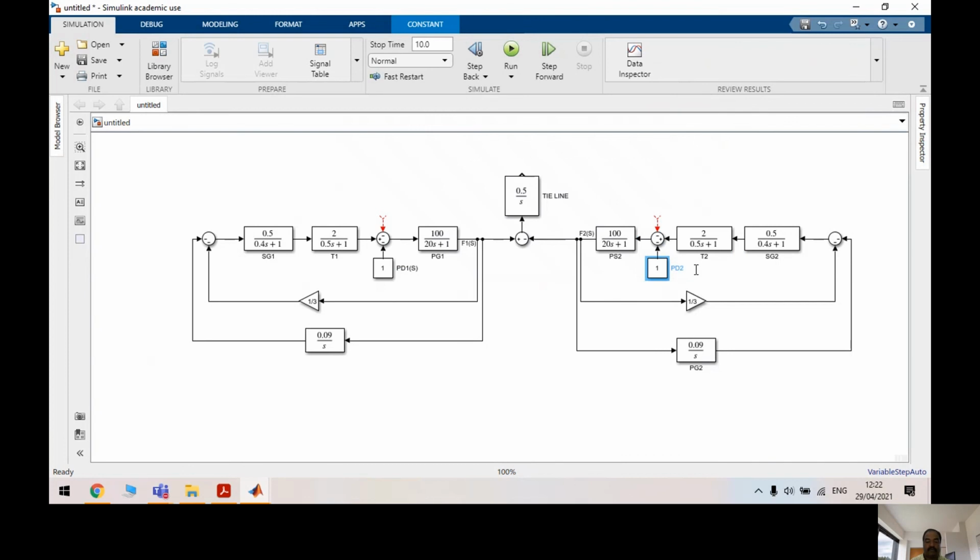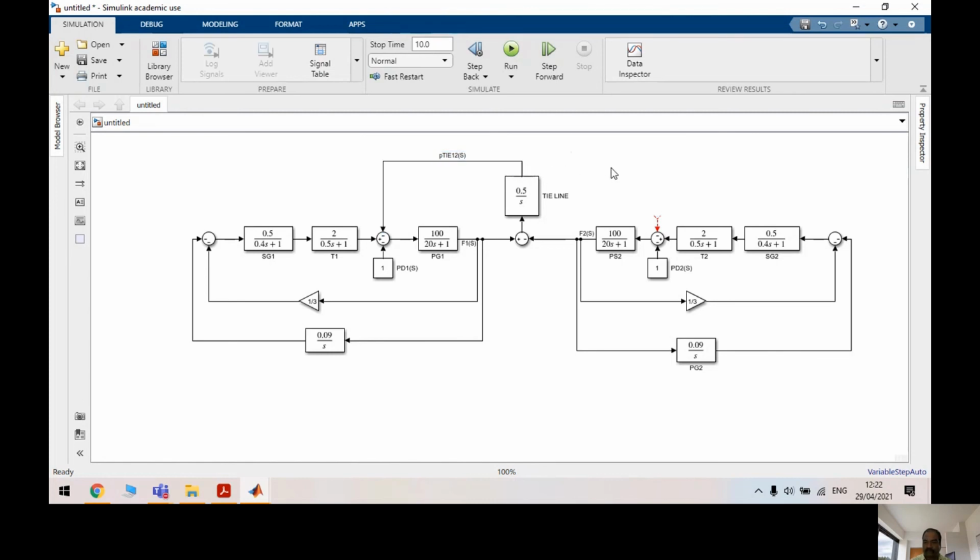This is PD2. Now this is fed back as, what is this one, guys? This is P transmission line 12 of S.